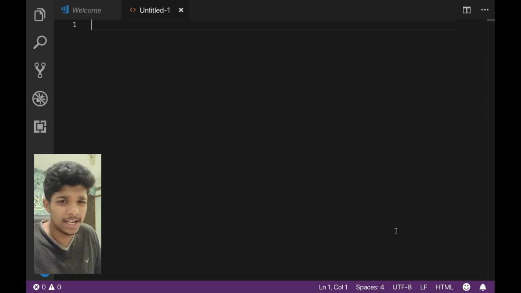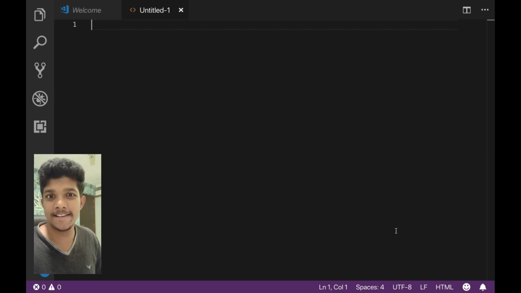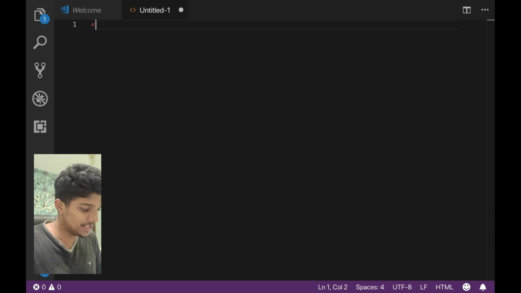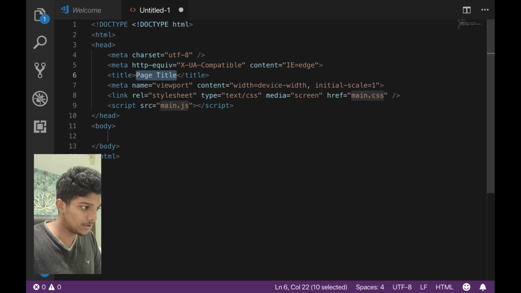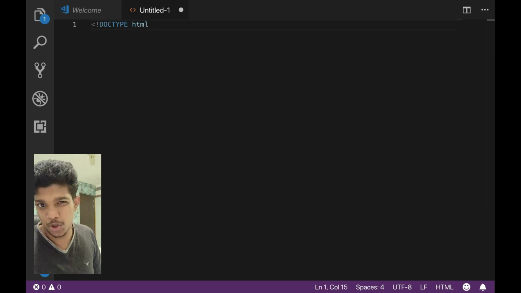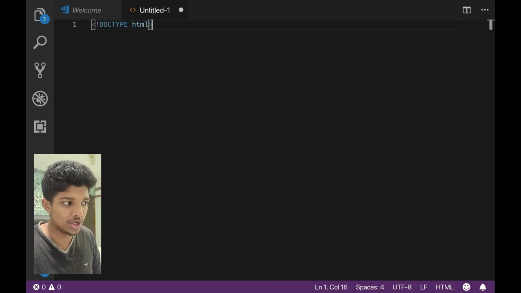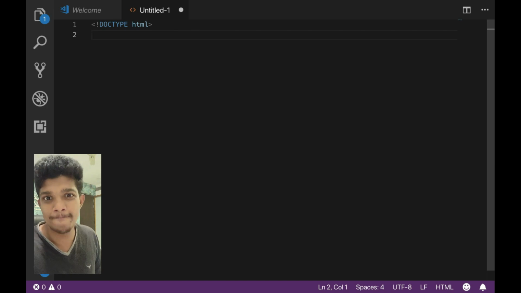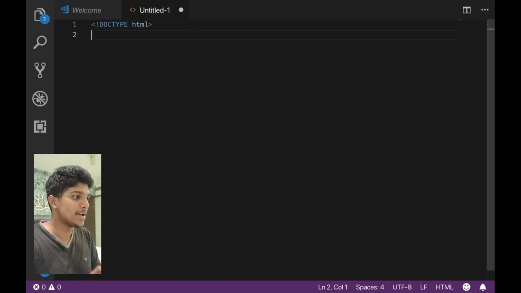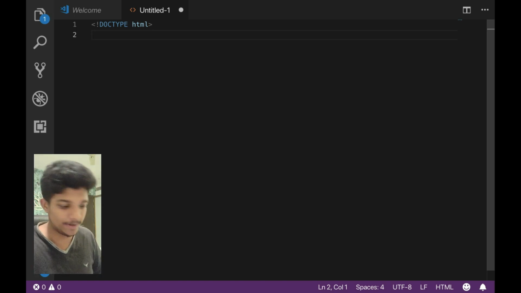Anyway, so the first thing in an HTML document is we need to tell that this file is HTML. In the past, some years it was difficult, but with HTML5, that's the current standard, it's an easy way. You say doctype HTML. That is a shortcut in Visual Studio Code. Let's not use the shortcut. Let's do the hard way. So doctype HTML is there. That's saying, hey, this is an HTML document.